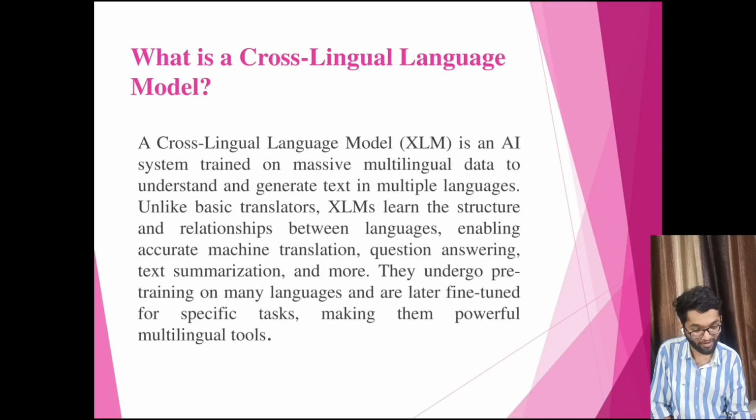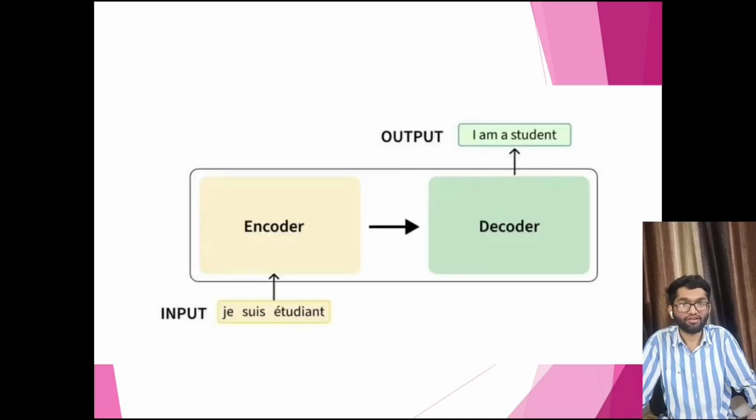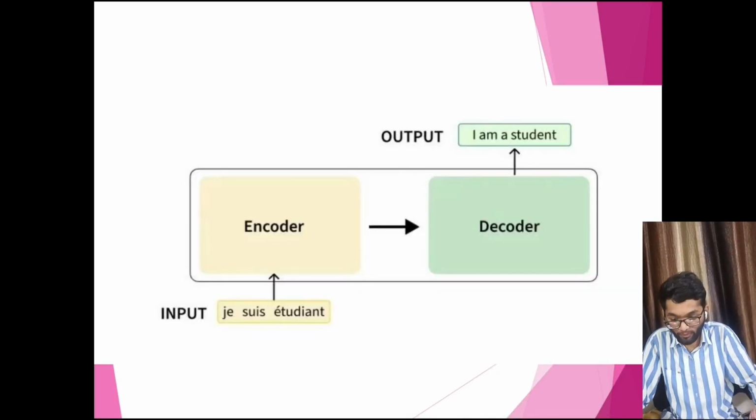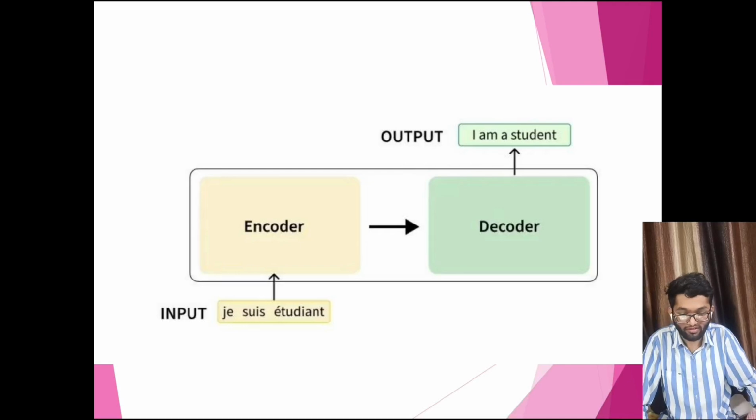This shared representation makes them powerful multi-language tools. Now we will see a simple example. Here the input is given as "Je suis étudiant." This is in French. We don't know French, so our machine will decode it in English and the output will come as "I am a student."